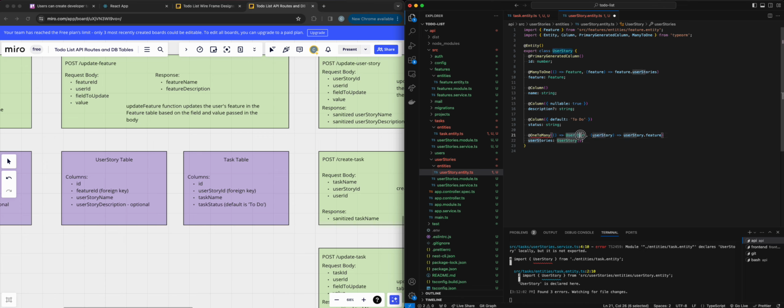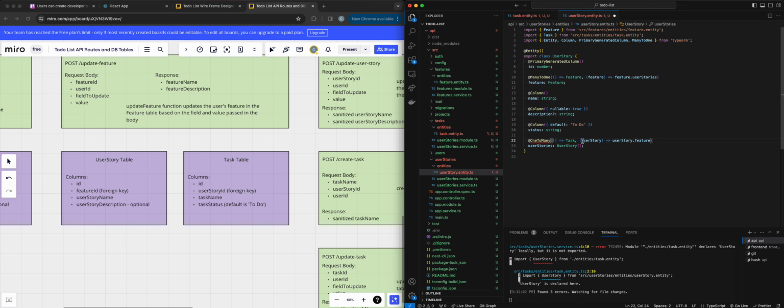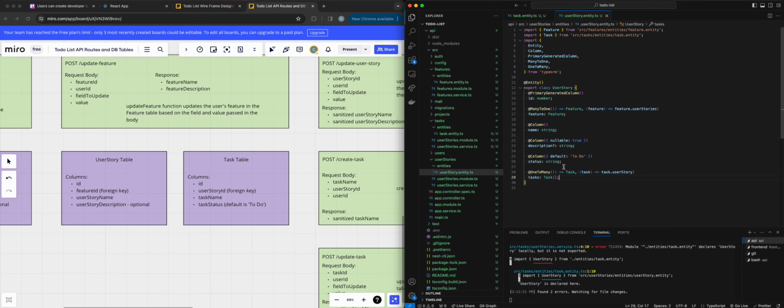All right, so we have task, and then we will have task.user story. And let's import our one-to-many. And then we're going to have tasks equal to task. All right, cool.